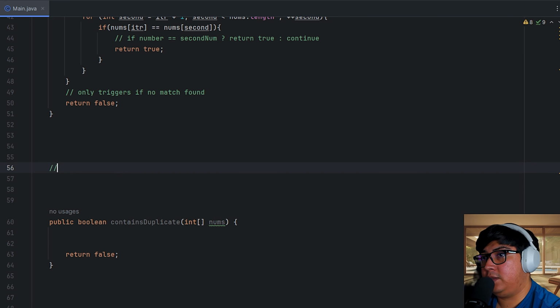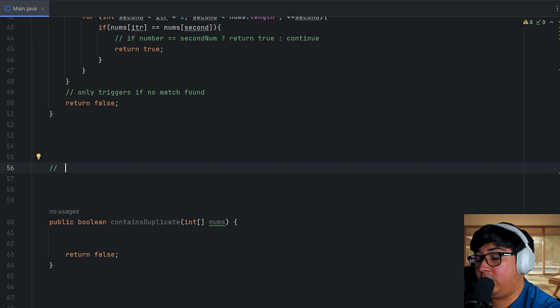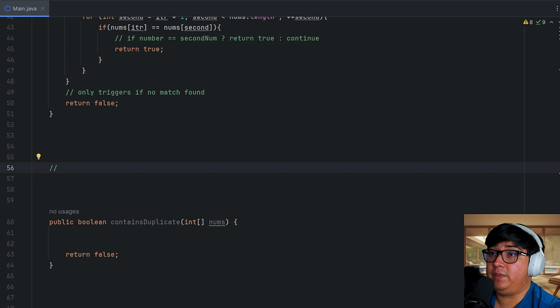So if you watched the two sums one, this part should be pretty straightforward. If you haven't, just a quick refresher on how this works. We want to know if a duplicate exists within the array. We're going to parse through the array still with the for loop, but we need to keep track of every value we've seen, right? Because it doesn't make sense to say, hey, I'm going to start at this value and then go through every other subsequent value and check if it exists. It's a lot easier to think of it this way.